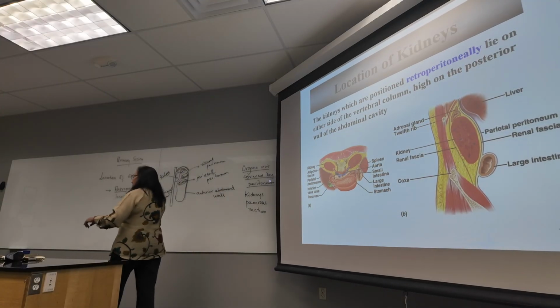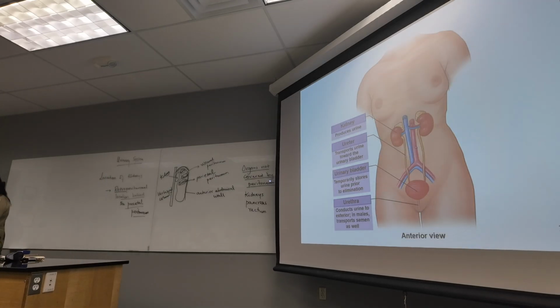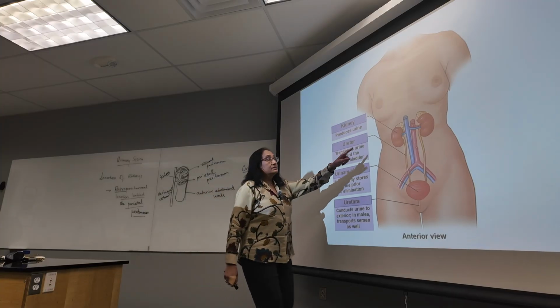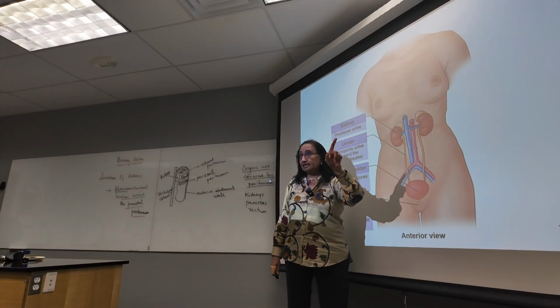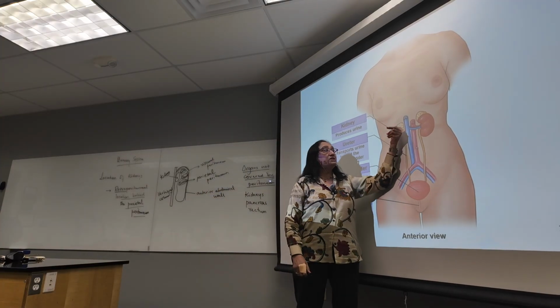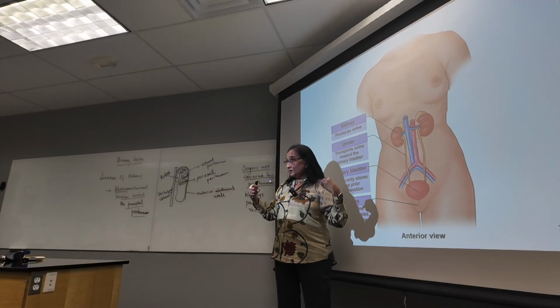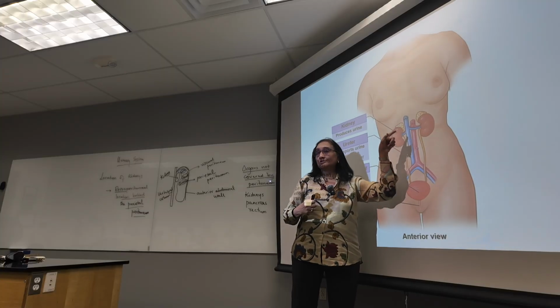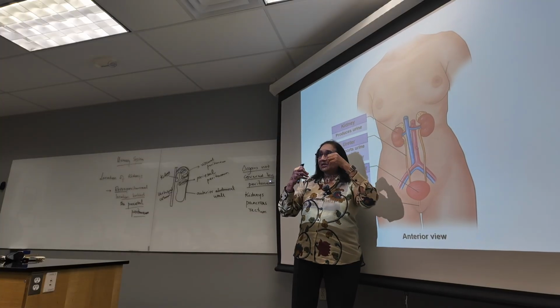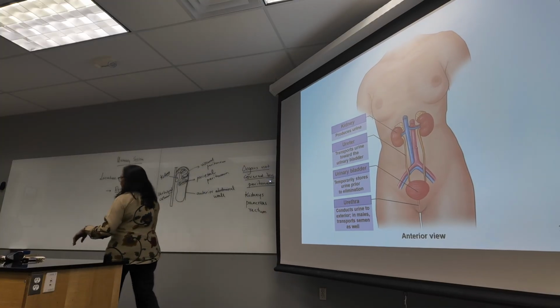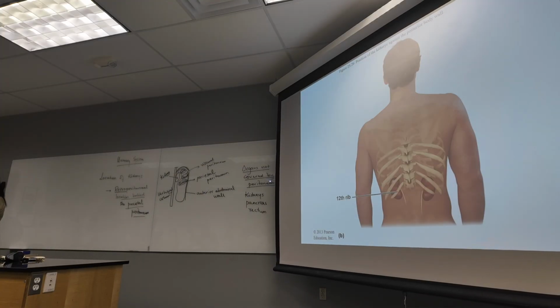And on top of each kidney, you have the adrenal gland. You have the adrenal gland sitting like a cap on top of each kidney, and one of the hormones of the adrenal cortex is aldosterone, and aldosterone affects retention of sodium. So the hormone is secreted by the gland which is very close to the kidney. Okay. Now, that's how it is, right at the back.